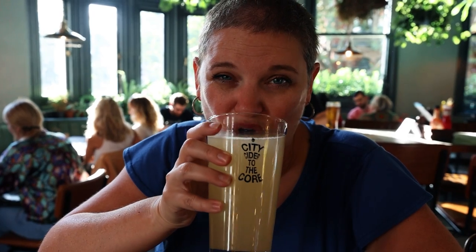Pineapple cider. Yes, my feet are smoking. Elisa's too. Both of our feet are hurting. But we have seen a lot, covered a lot of ground today. Like Elisa said, lots of museums, lots of churches, lots of parks, lots of walking. We haven't worked out whether we've made frequent enough stop-offs to keep the balance. You know, all work and no play makes for a dull boy, right? But we are happy now because we're at the Brewdog. We are having a nice little pause for the cause, and taking a load off our feet.